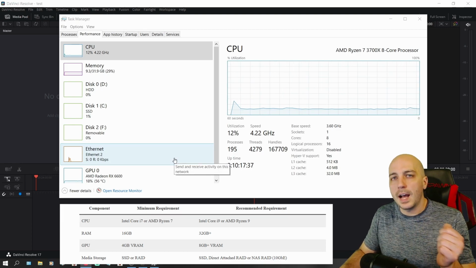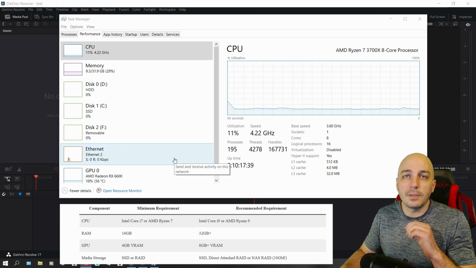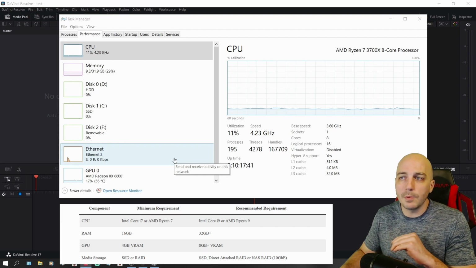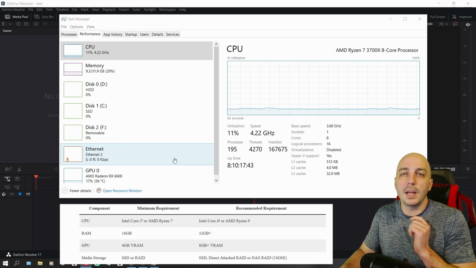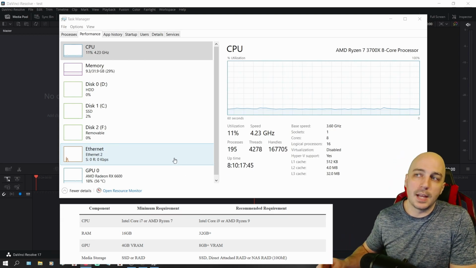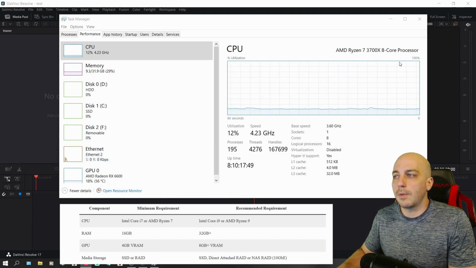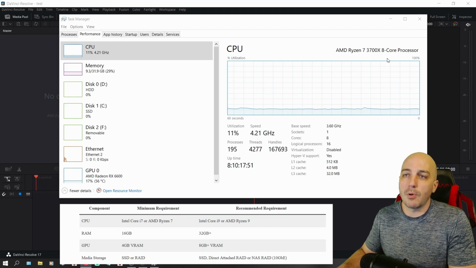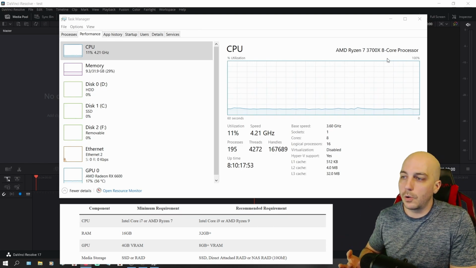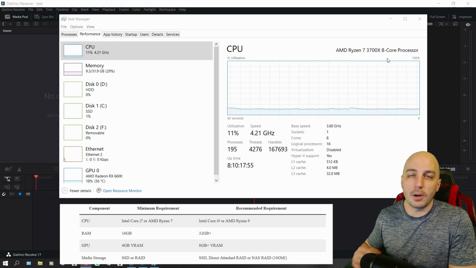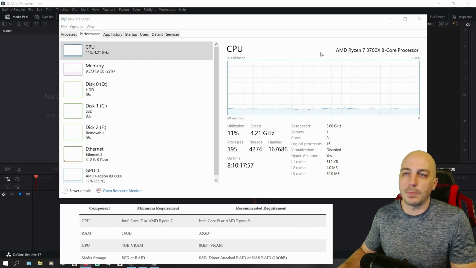Like I said, an i7 for Intel or a Ryzen 7 is generally what they say is the minimum requirement for the CPU, but they recommend an i9 or a Ryzen 9, which are quite expensive. Those are kind of high end. With a Ryzen 7, I haven't had really any problems unless you're doing way harder core editing, and if you are, you probably aren't going to need to watch this video. So Ryzen 7 is probably fine for you.